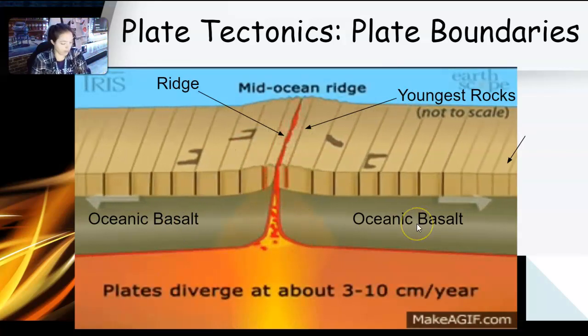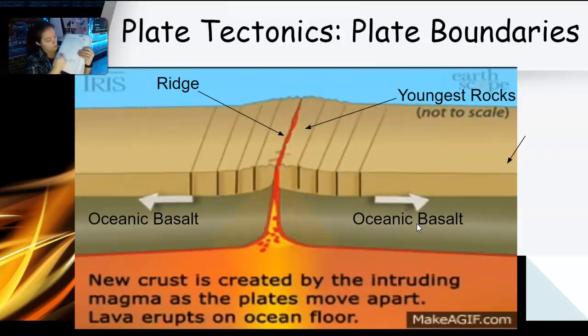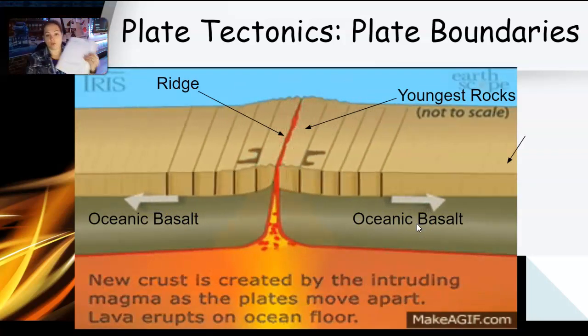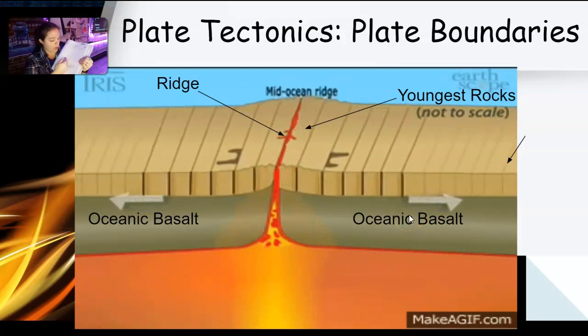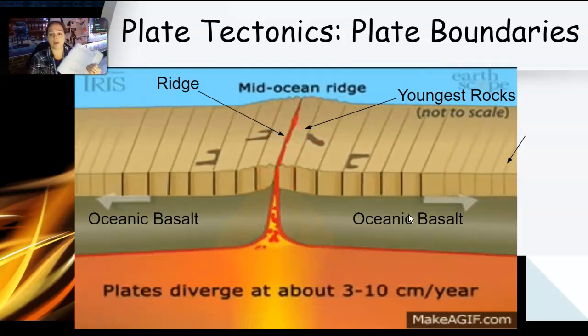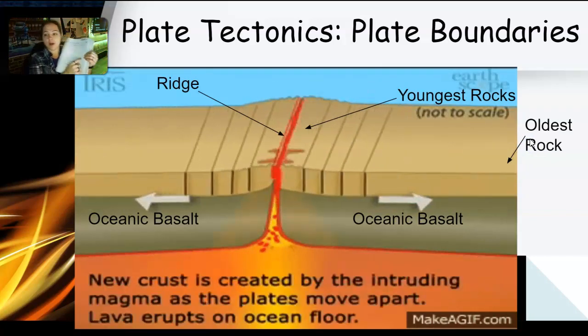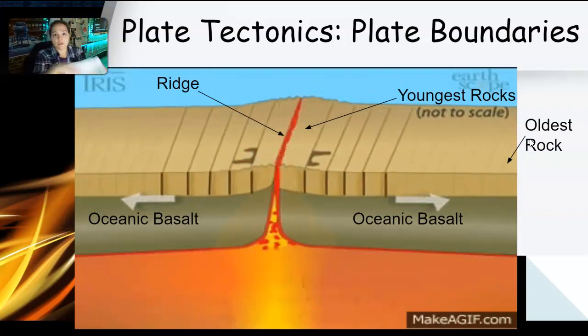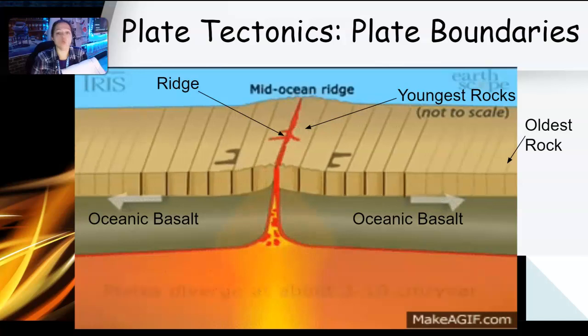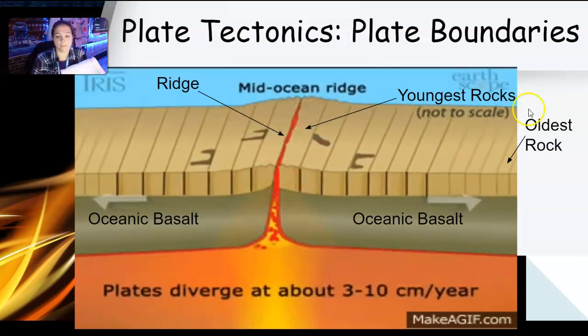And they're both oceanic basalt, and they both push out, right? I would put out like this, out like this. And one thing to know, on the farthest side of your paper, put an arrow and say that's the oldest rock. The farther you get away from the ridge, the older the rocks are going to be.